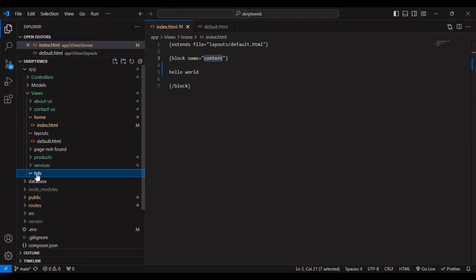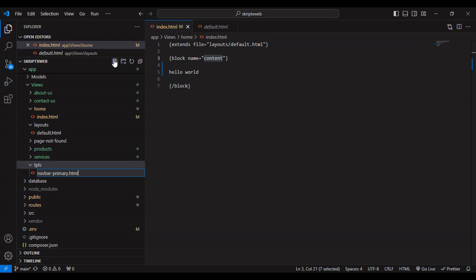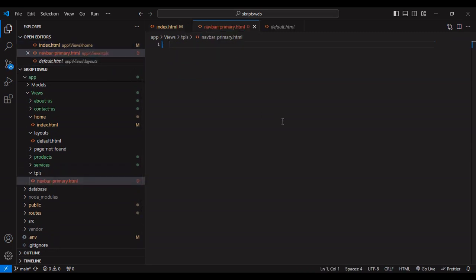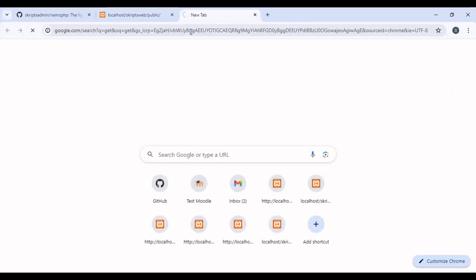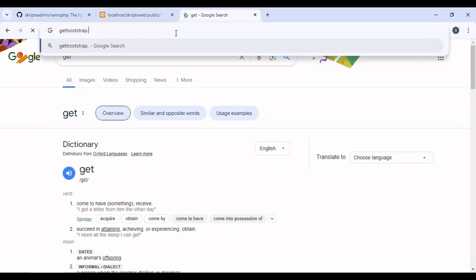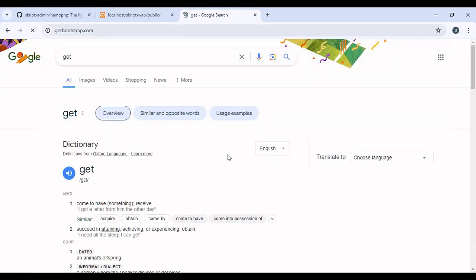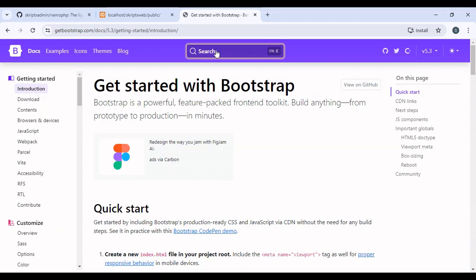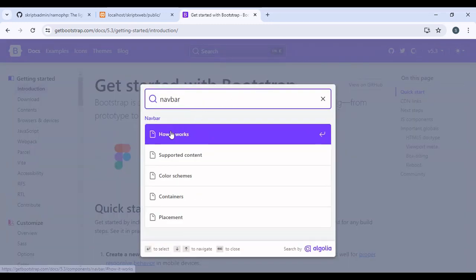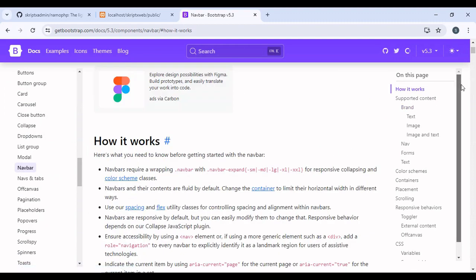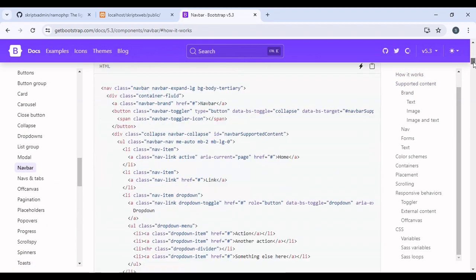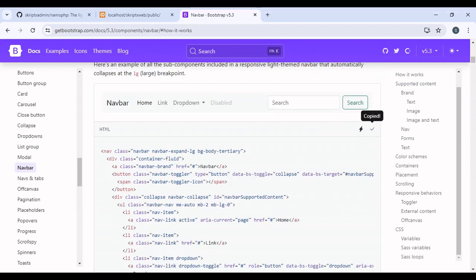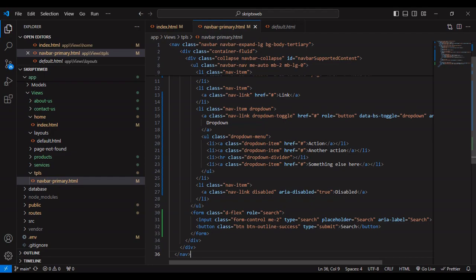So let's create that file, navbarprimary.html. Right, let's go to Bootstrap and copy the navbar primary code.